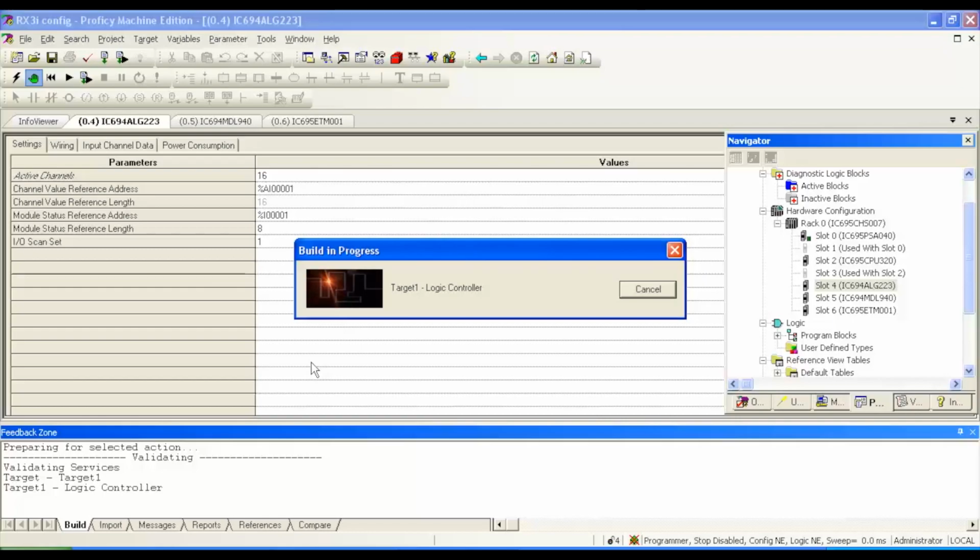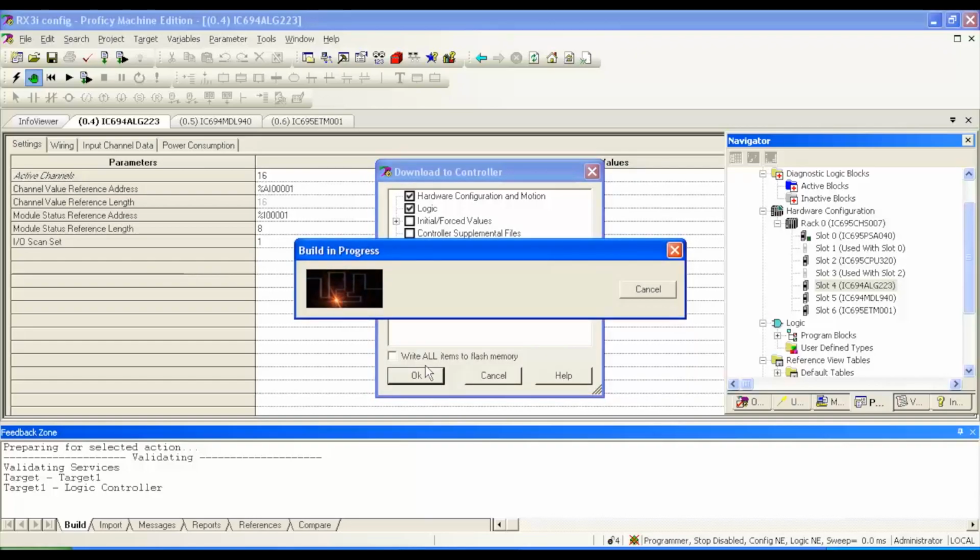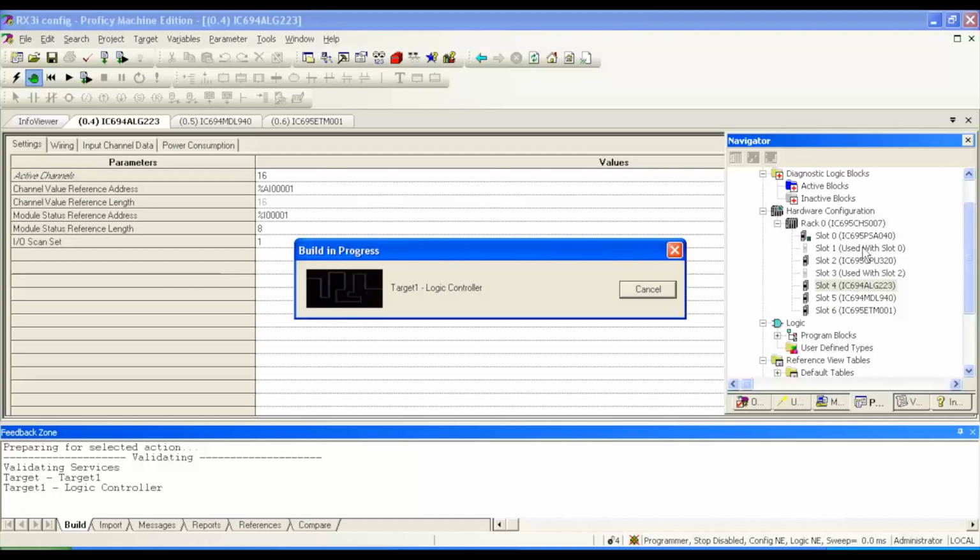It's good to go through this run even if you don't really need to get it into run mode right away, because you want to see if there's anything wrong with your configuration, if you're lacking something, if there's an asterisk. In this particular case, I'm not really downloading a program, so I'm just going to choose hardware and logic. Hardware configuration, motion, and logic. I'm not going to save anything to permanent flash memory just yet. Again, this is just an example, and hit OK. So as I was saying before, if you follow my mouse, if there is a problem somewhere in the configuration, there will usually be a star or an asterisk next to the module that there's a problem with, all right?